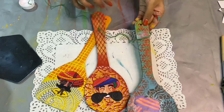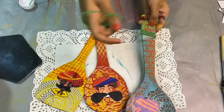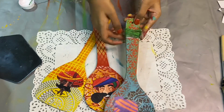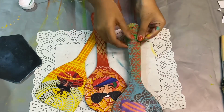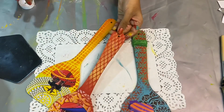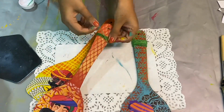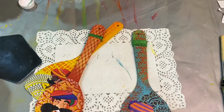Now I am applying some glue and I will be tying my rope around. Make sure that you glue the rope well. You can use any cotton or wool twine to do the same process. Just make sure that you fix it well. You have to apply the same procedure on all the 3 spoons. Also ensure that the twine used in all the 3 spoons is similar.